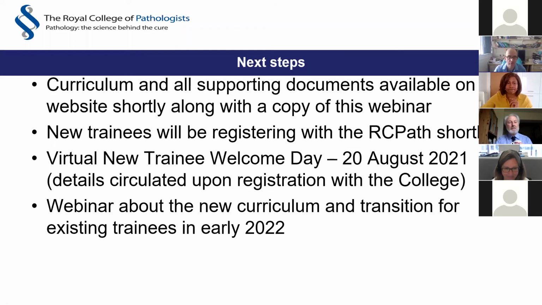So the next steps. So the curriculum and all supporting documents will be available on the website shortly, along with a copy of this webinar. New trainees will be registering with the RC Path shortly. There'll be a virtual new trainee welcome day, which will be the 20th of August 2021, with details being circulated upon registration with the college. There'll be a webinar about the new curriculum and transition for existing trainees in early 2022. And I believe that's the final slide.